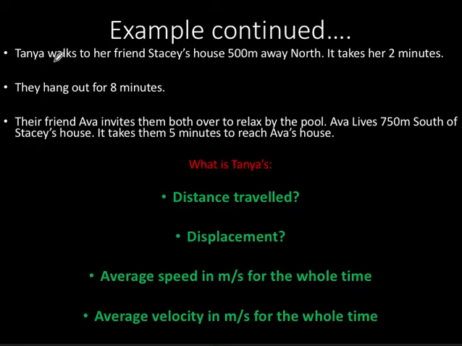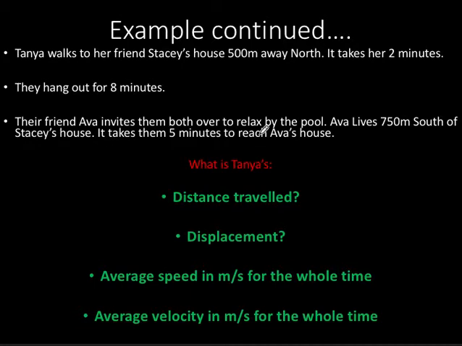Tanya walks to her friend Stacy's house 500 meters away north. It takes her 2 minutes. They hang out for 8 minutes. Their friend Ava invites them both over to relax by the pool. Ava lives 750 meters south of Stacy's house. It takes them 5 minutes to reach Ava's house. So there are a lot of pieces of information for this particular question.